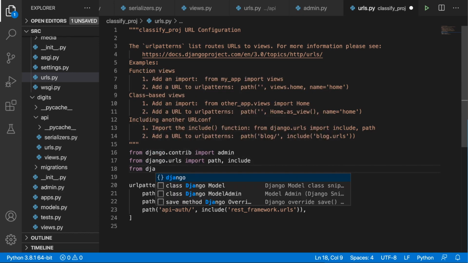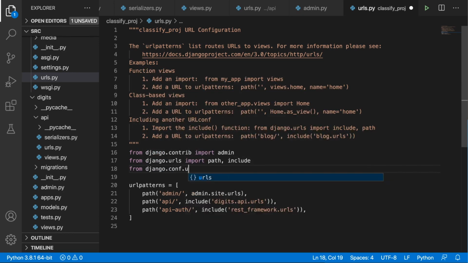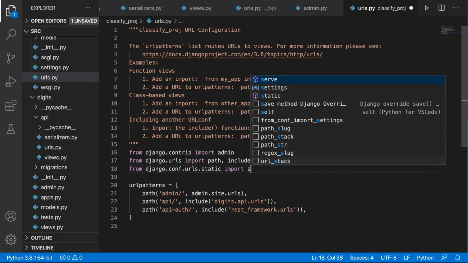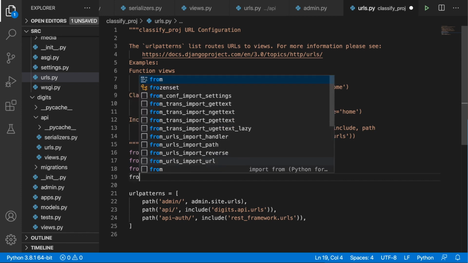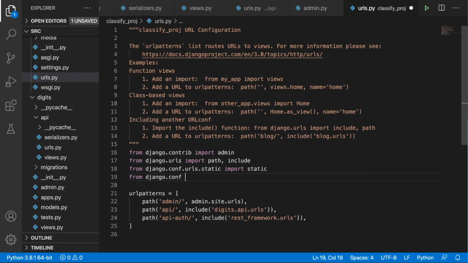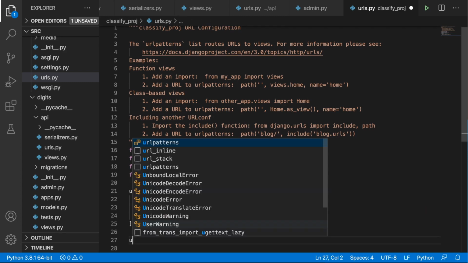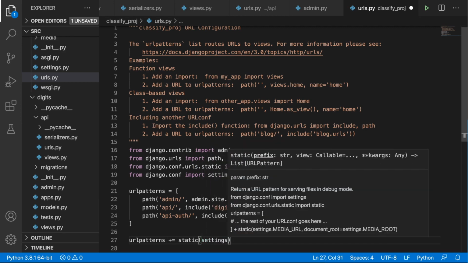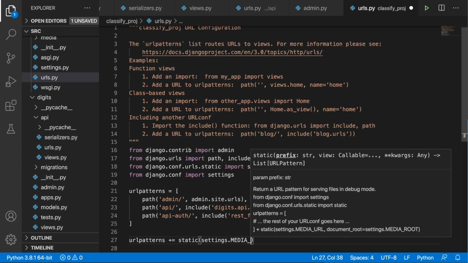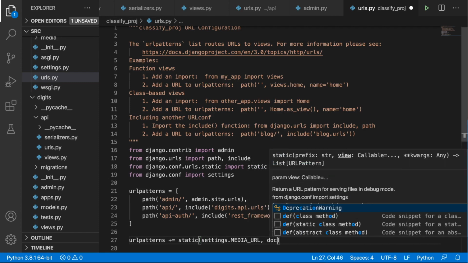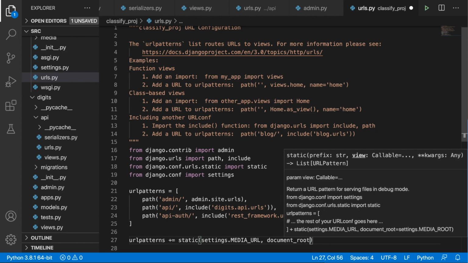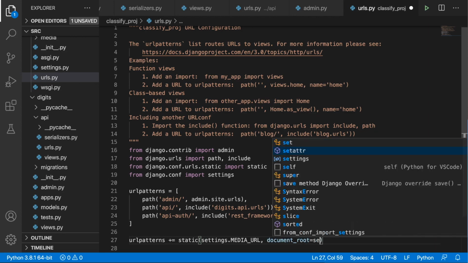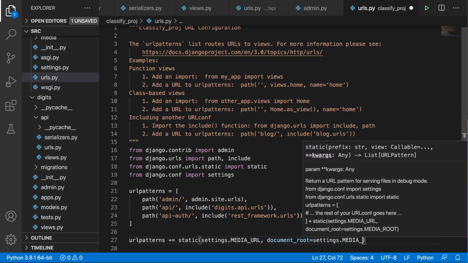From django.conf.urls.static we want to import static, and also from django.conf we want to import settings, and below the urlpatterns let's write urlpatterns extended by static, and then settings.MEDIA_URL, and document_root is going to be equal settings.MEDIA_ROOT.